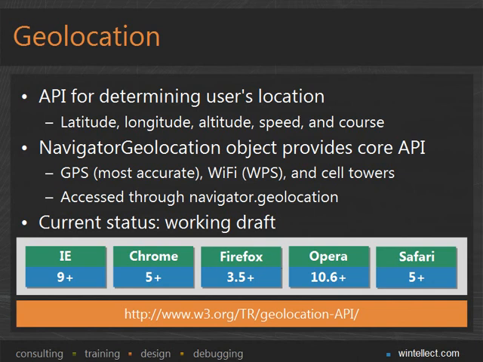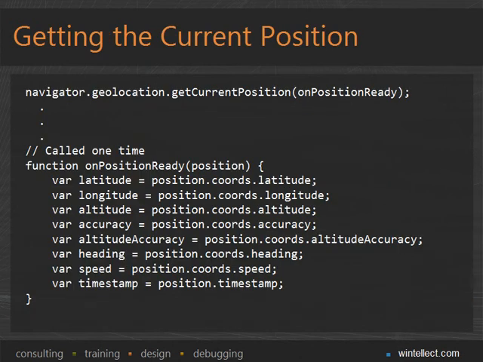What does this API do? As I mentioned before, it allows you to build location-aware applications. I also mentioned before it doesn't require a mobile device. We're going to run it here on my desktop, which doesn't have a cell receiver, doesn't have a GPS receiver, doesn't have anything else, and yet the browser is going to be able to determine with some degree of accuracy where I physically am right now. Now this API is a simple one. I'm going to show you not all of it, but the key parts.